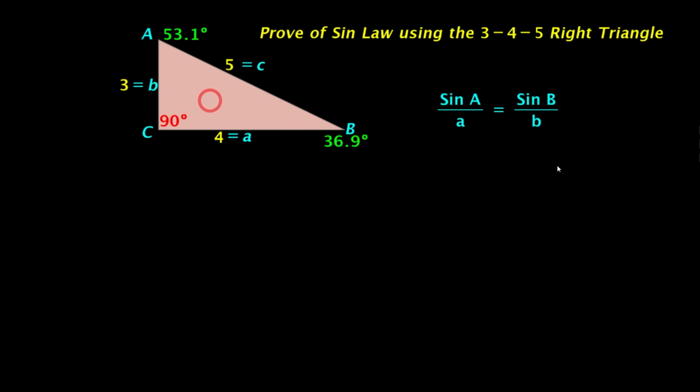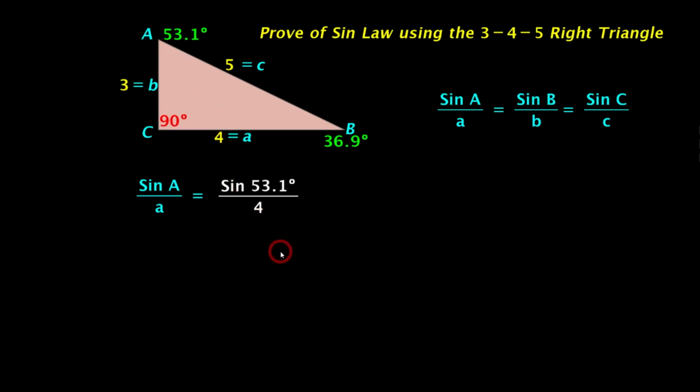The value that comes must also be equal to what I get if I take the sine of the angle C and divide it by the value of the opposite side. So every time I take the sine of an angle, I divide by the opposite side. The law says these values should be the same. Now let's check. Let's check the value of sine of angle A divided by the opposite side. So sine A, we can clearly see, is 53.1 degrees, and the value of the opposite side is 4.